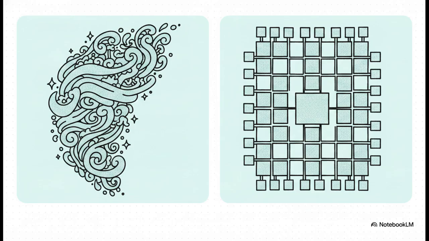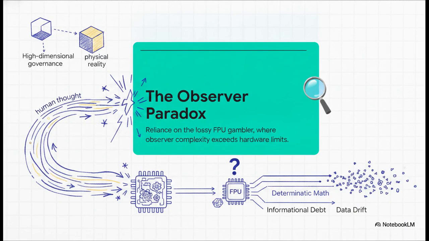Our minds are basically like a flowing river. They're fluid, boundless, highly associative, and probabilistic. But on the exact opposite end, we have the arithmetic logic unit, or the ALU, inside a computer chip. That hardware is cold, it's blind, it operates strictly on exact voltages, and it is 100% deterministic. So when we try to force that beautifully fluid river of human thought through traditional computer processors, we slam right into what's known as the observer paradox.